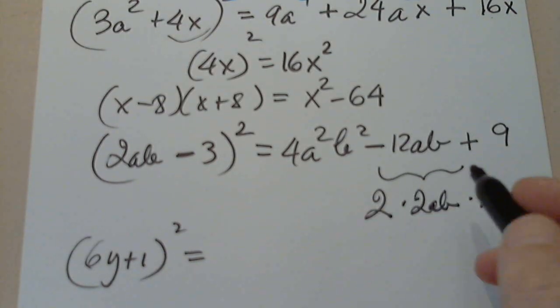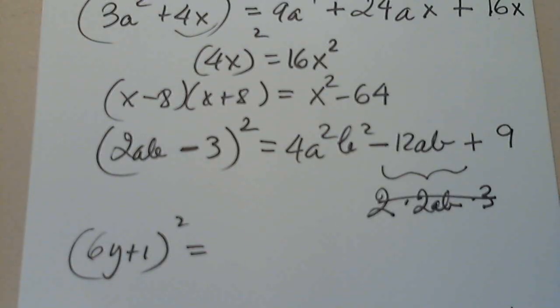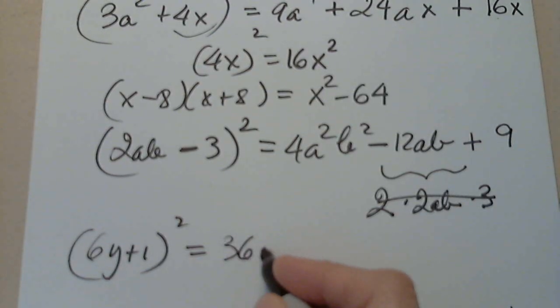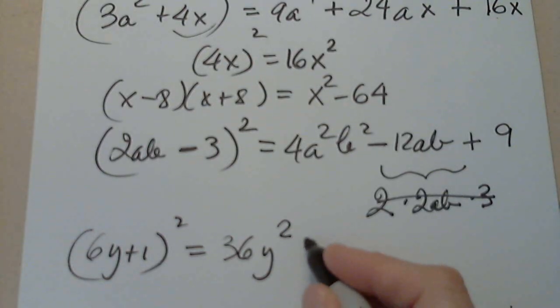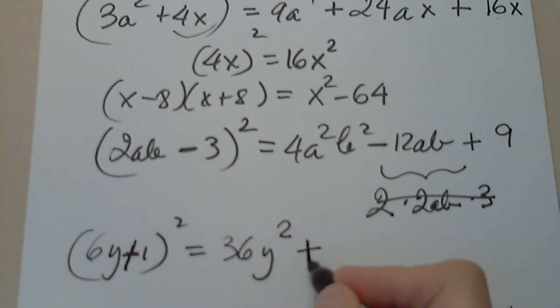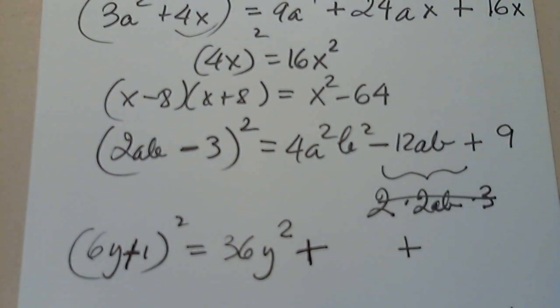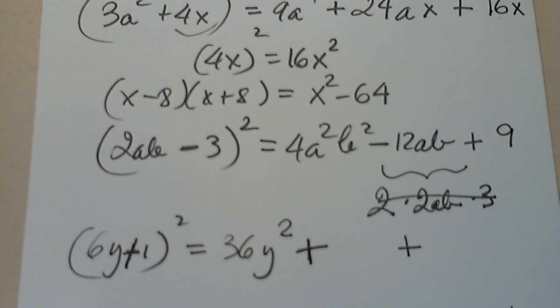And of course, after you finish, you can just simply cross it out. That's fine. So can anyone give us the first term and the last term, please? 36y to the power of 2. Yes, very good. And there is plus, because there is plus here, I have to have plus. And the last term, there is no discussion. The last term is always positive. Good. What will that be? The last one is 1.